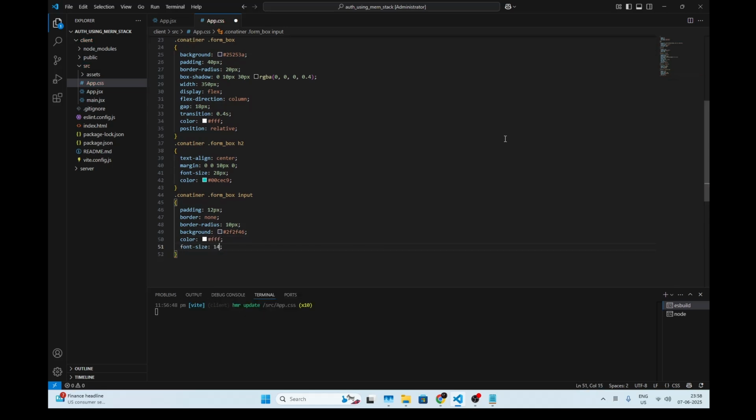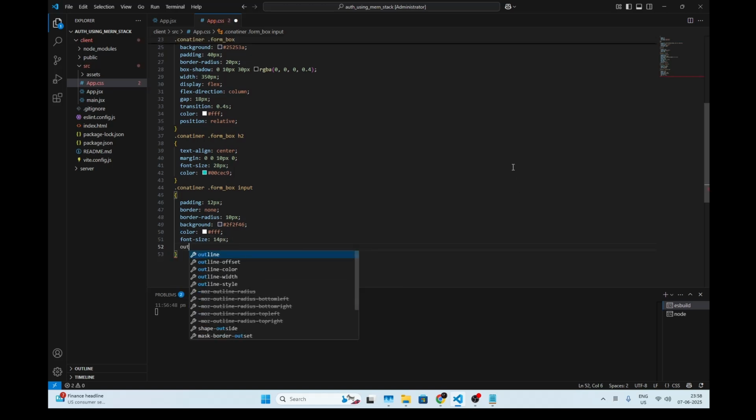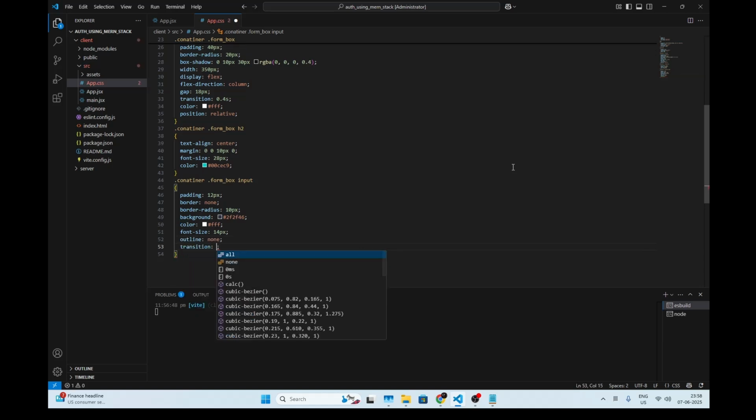Font size will be 14 pixels, and outline will be none, and transition will be 0.3 seconds.